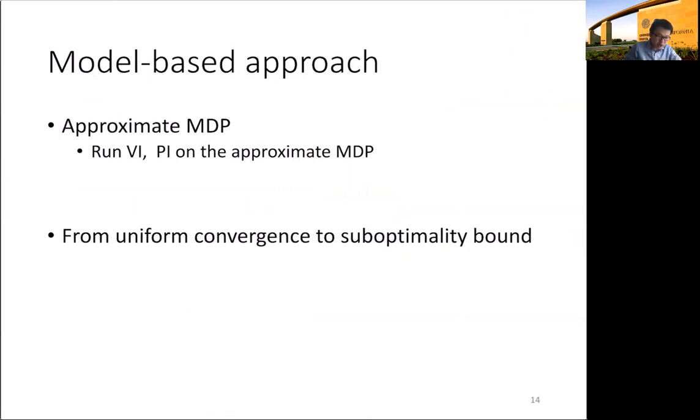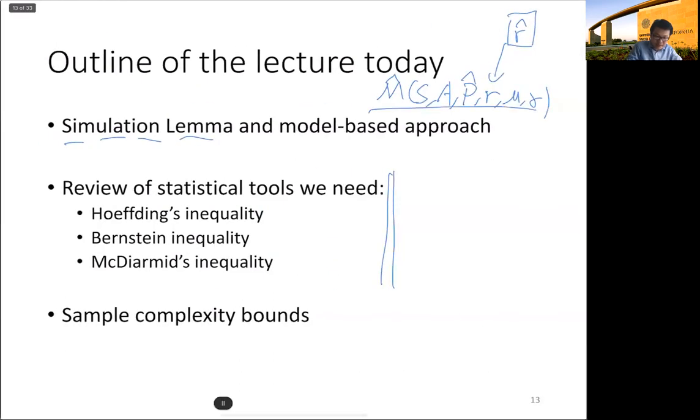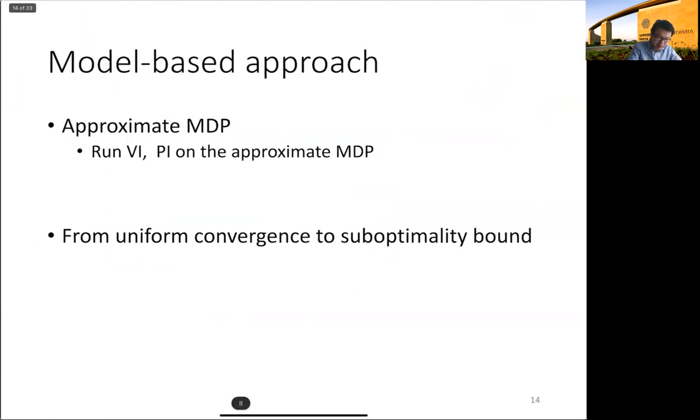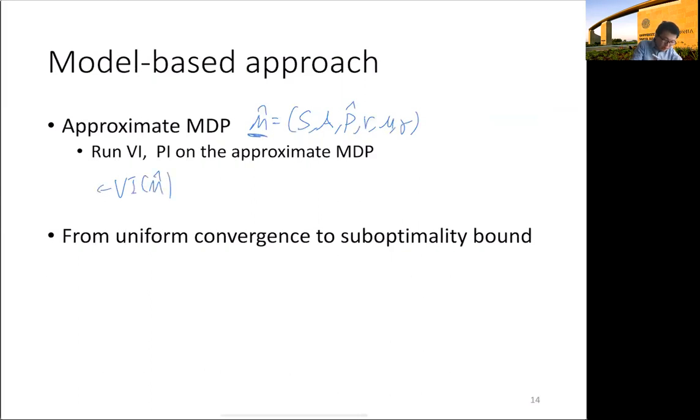Now, the idea of the model-based approach is really to first estimate, like I wrote previously, the P hat and then come up with the approximate MDP as P hat, R, mu, gamma. Then with this approximate MDP, we can run either value iteration or policy iteration on this. The idea of analyzing the performance of such: let's say that we run value iteration on this M hat, and what this gives us is a policy pi star, right?